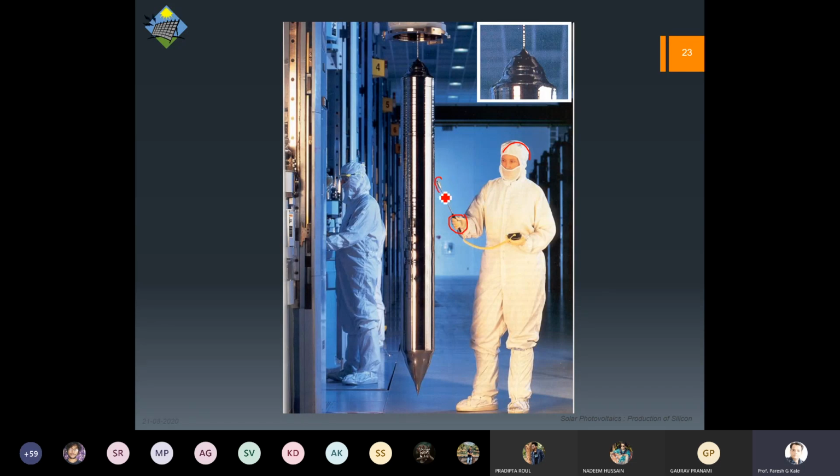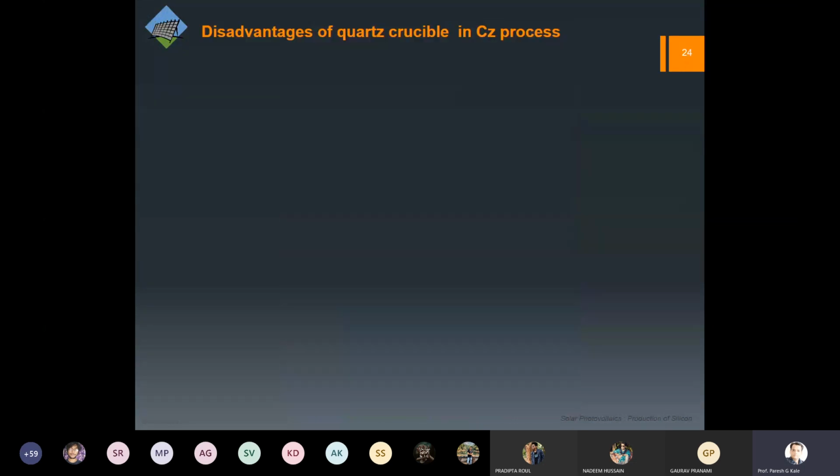The other thing is, he is holding a gun. She is checking the morphology of the wafer. Sometimes you can also spray nitrogen on it, so that oxygen doesn't sit on the wafer surface. Here some cracks are determined. These are all non-contact measurements one can do to find out if there is any problem in the ingot being produced.